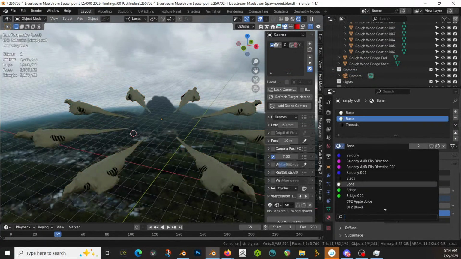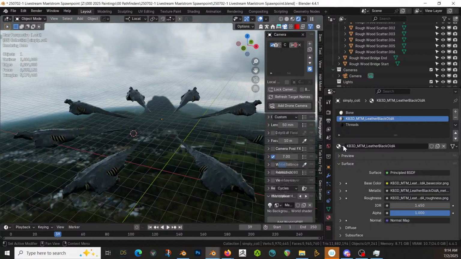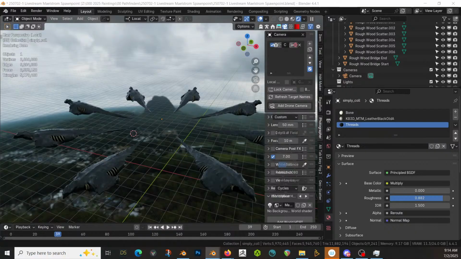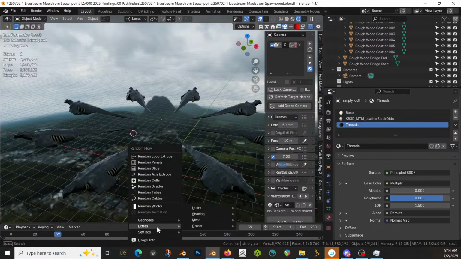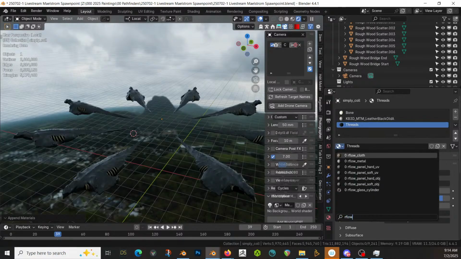And that would be this one. Oh yeah, and I don't know if we have threads, but if we do, we're just going to make them add that materials, our flow cloth.